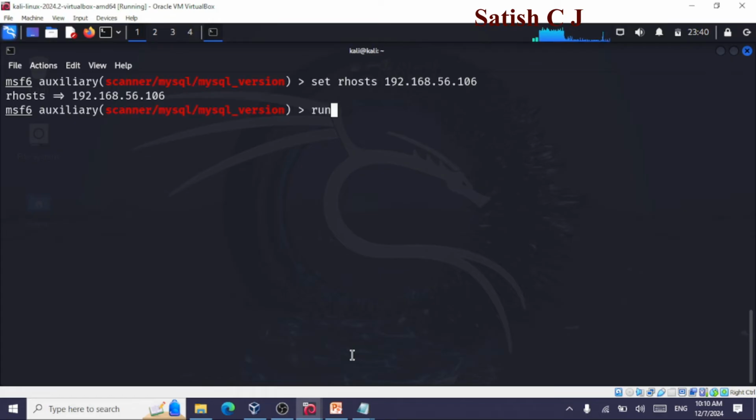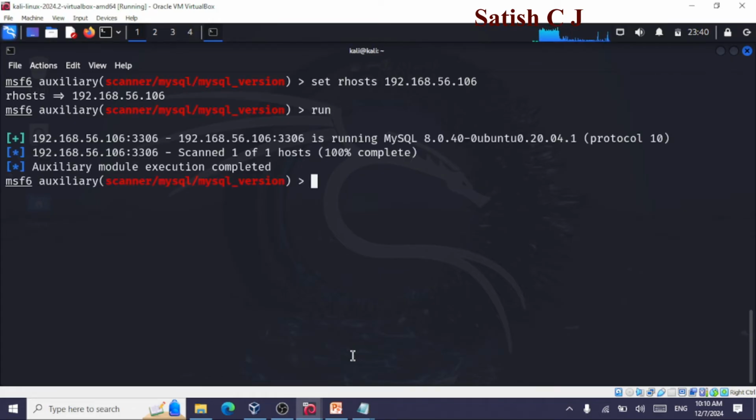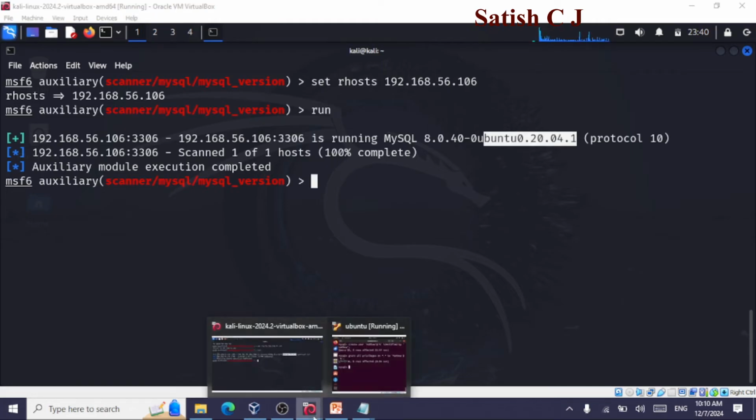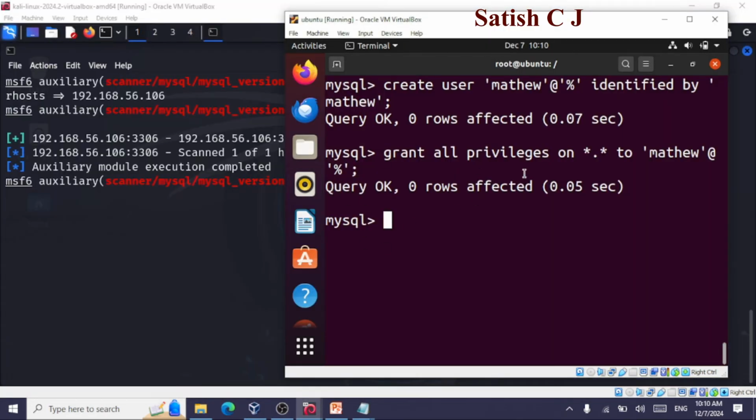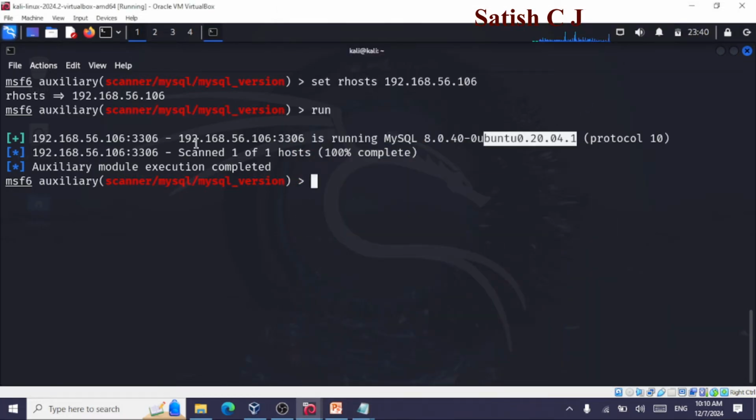And now you just type run. That's it. See, we are able to find what the version of MySQL is. It's 8.0. It's running on Ubuntu 20.04. So we are able to scan the MySQL version, what the database is and what the operating system is that this database is running on. So all these things we are able to scan using this module mysql_version. So that's the use of this module.